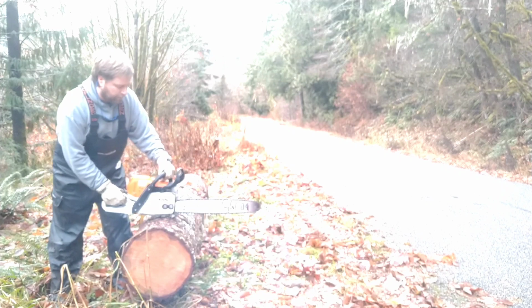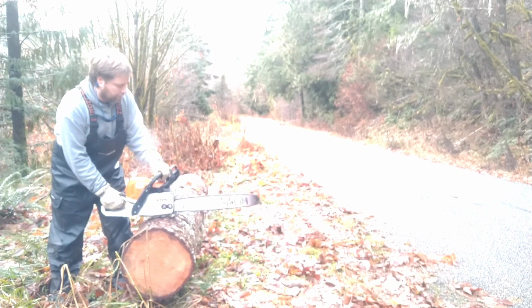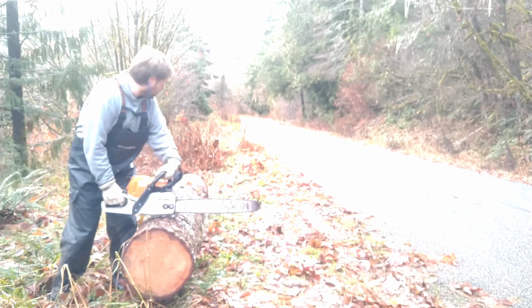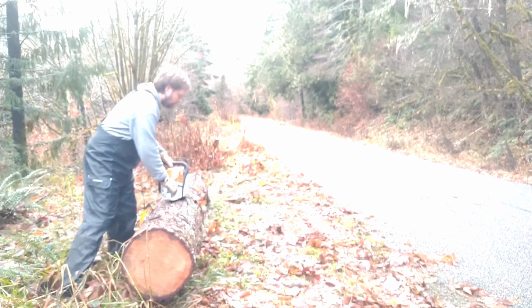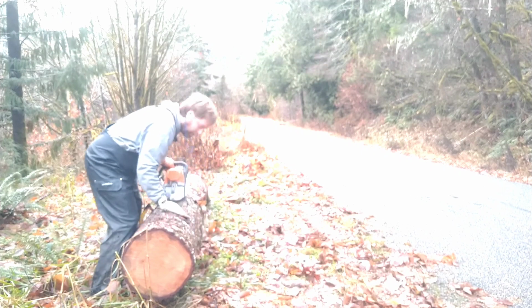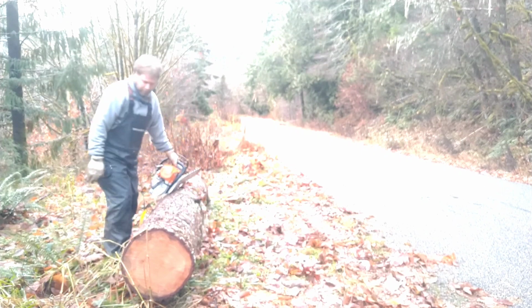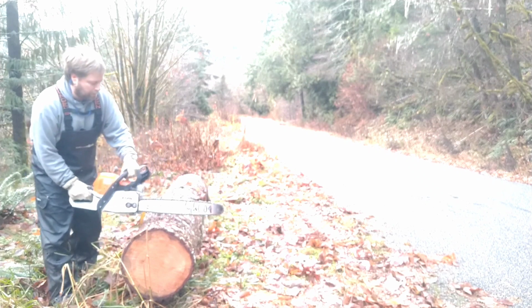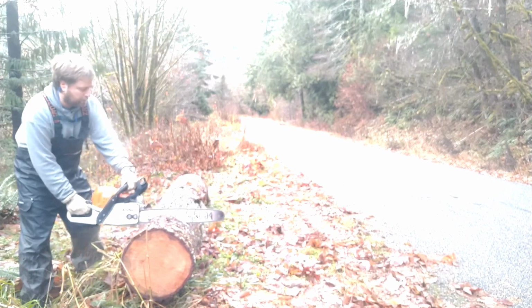I always like to warm up my chainsaws a little bit before I open up and go full bore when bucking a log like this. That also goes for when I'm done running a saw. I like to let it idle for a little while before I shut it off. So here I am checking for rocks and debris on this log. This road is not gravel like a lot of them I encounter, so it looks pretty clean.